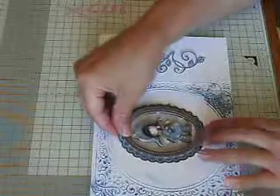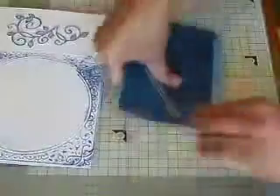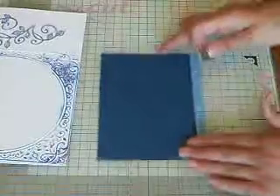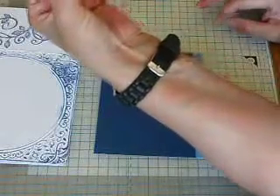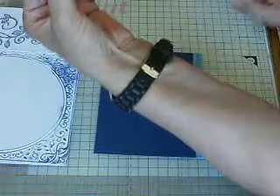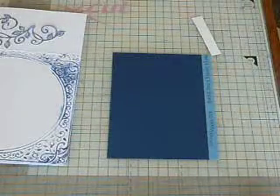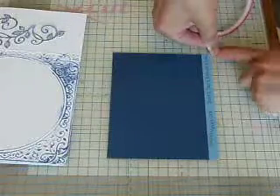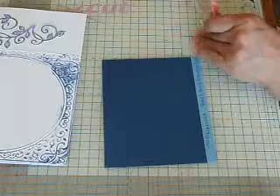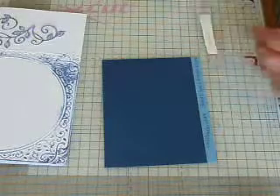This is just a simple little card because I know my last one was over 20 minutes and I'm sure you don't want to hear me rabbiting on that long all the time. This piece is just from an old Christmas card — I keep handmade ones but the others I chop up and use bits of. I'm just going to mat it onto a bit of coordinations card. I looked at my stock today and it's really running low — I haven't bought any paper or big paper packs for absolutely ages.